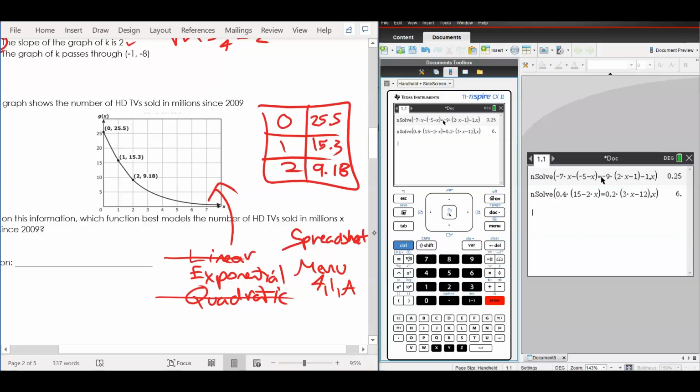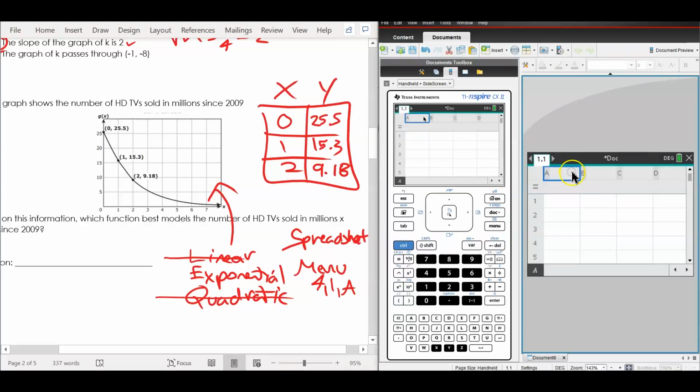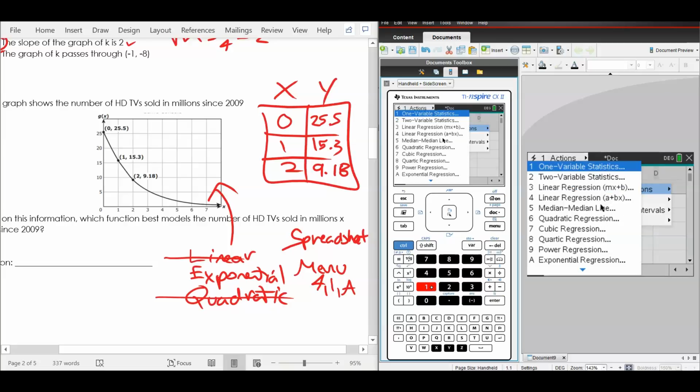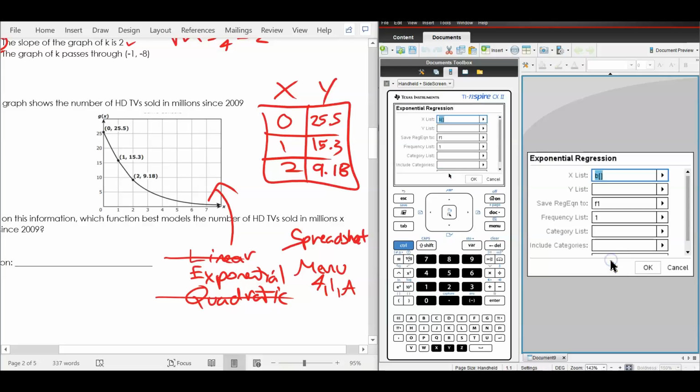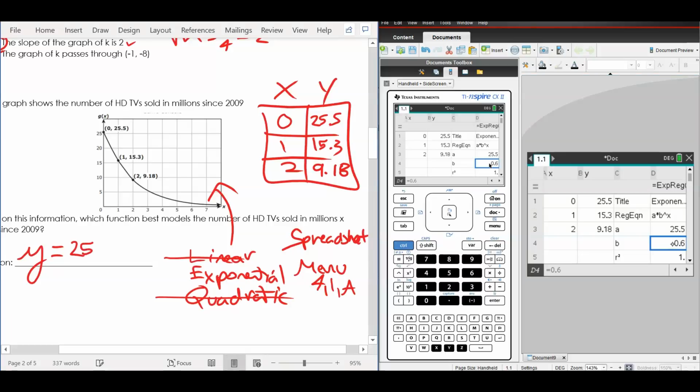Okay, so sometimes on a graph or whatever, you got to take the points, put them into a table. At the top, when we do this, so new document, don't save. Spreadsheets, X and Y got to go at the top. And I'm just putting in these points. All right, menu for 1. And instead of linear 3 or quadratic 6, you press A. X must be X, Y must be Y. It gives us A, gives us B, and it has to be in this format, A times B to the X, an X in the exponent for exponential.